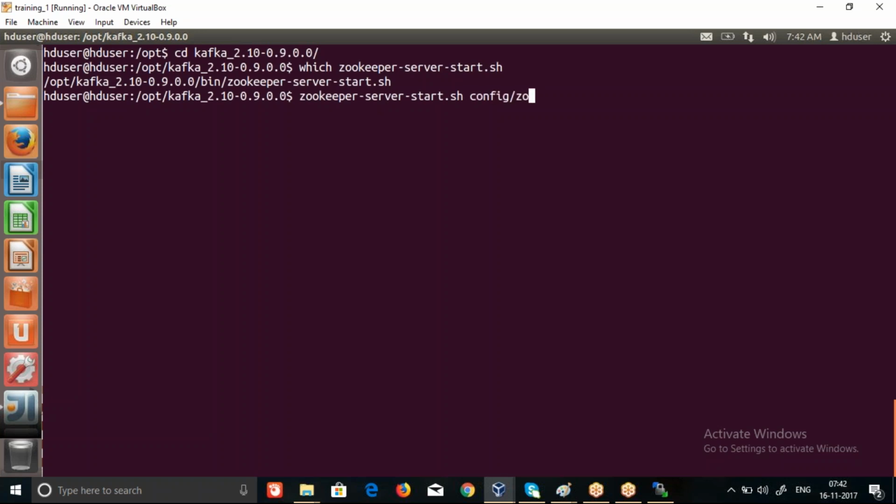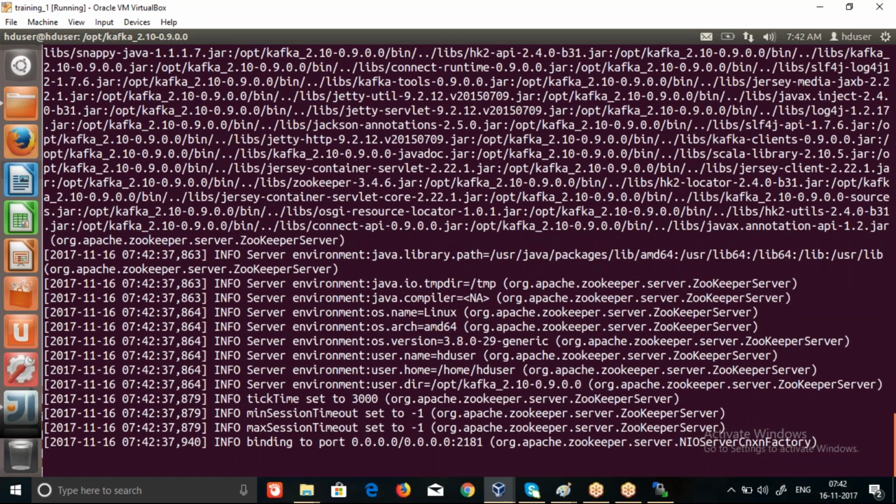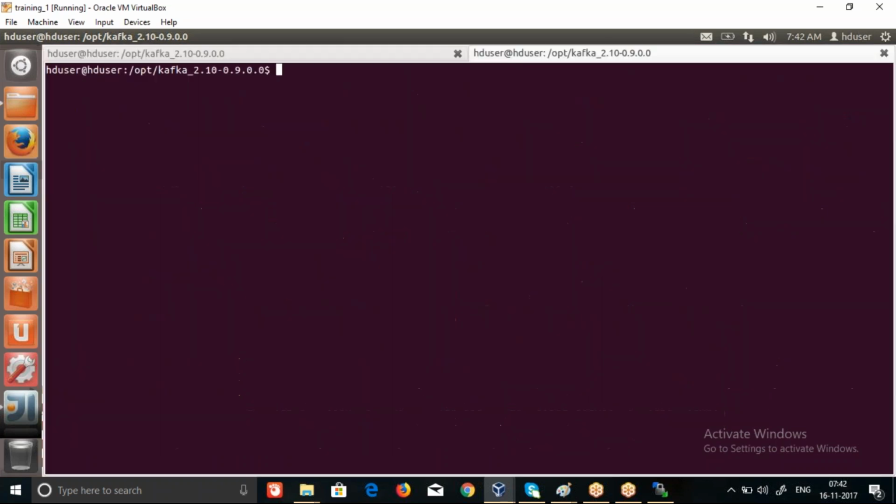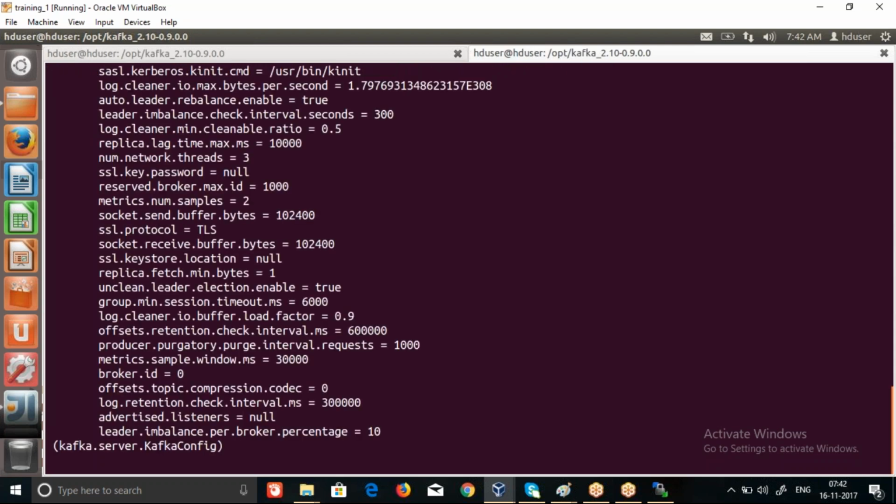Config zookeeper.properties. This will start the Zookeeper. Then Kafka server start, config server.properties. Start the Kafka server.